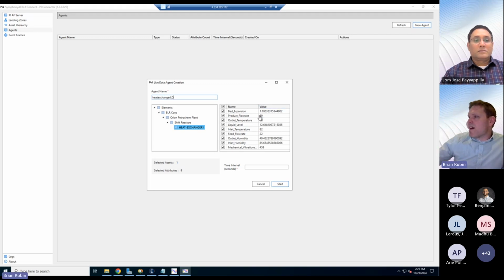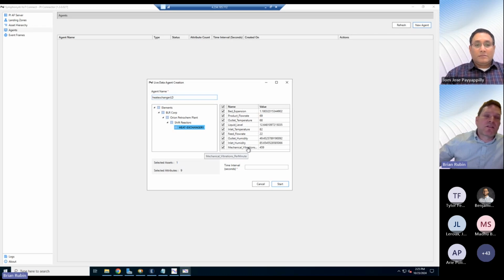For example, here I have roughly 9 tags that I'm pushing. Maybe some tags are being updated on a different frequency, and you want them to be ingested at a different frequency. Therefore, you would want different agents to capture them. Maybe you want even multiple agents for the same tag with different frequencies.